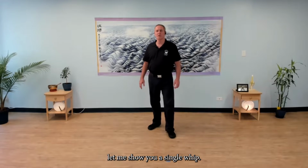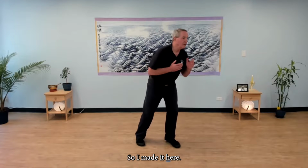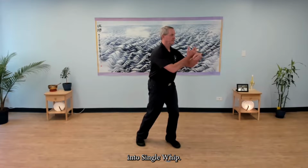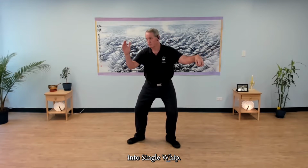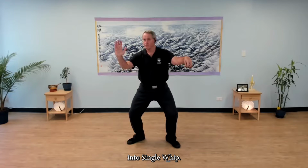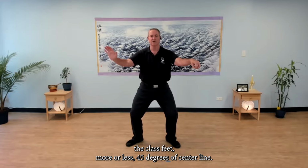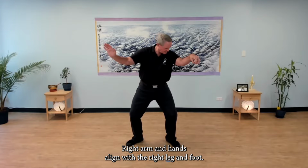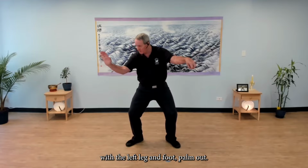So with that, let me show you single whip. So I made it here to the end of move 7. Here's single whip. So you see I've ended up more or less at where we started the class. Feet more or less 45 degrees off center line. I've sunk into my legs. Right arm and hand align with the right leg and foot. Hand in the beak hand. Left arm and hand align with the left leg and foot. Palm out.